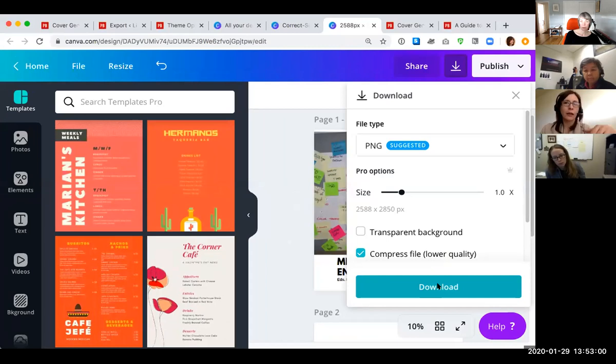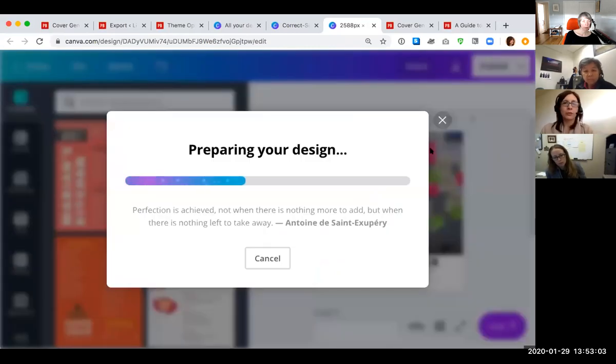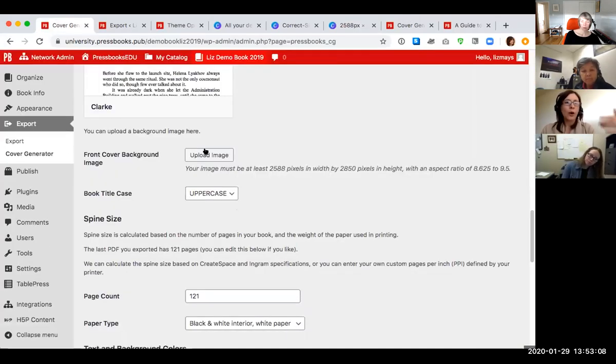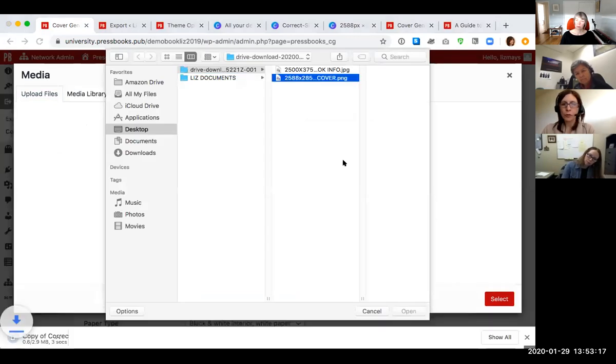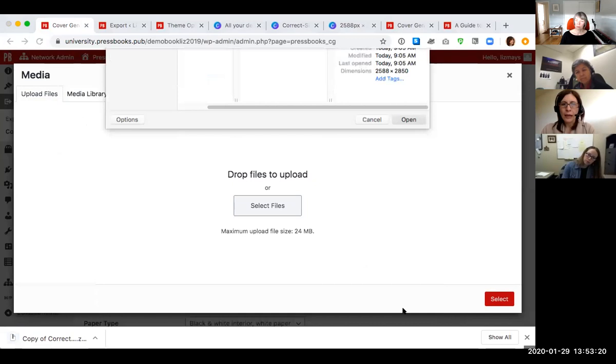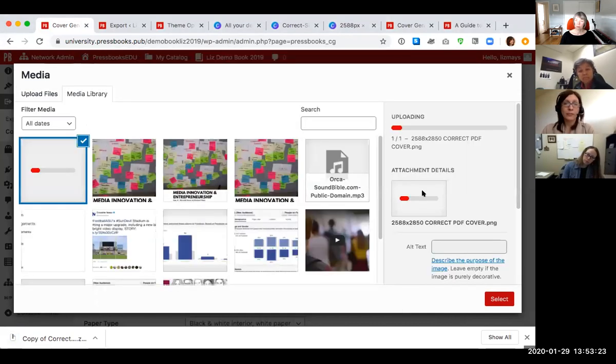Download that image, and then a couple minutes later, you have an image that you can upload into that cover generator I was working on here. I've already downloaded that image earlier today, so I'm going to select that again out of this folder. I did have to do a little math to get the correct size and aspect ratio, but again, worth it if this helps you bypass the process of either self-design or someone else going through an arduous process to design something that includes the front, spine, and cover. And then I will select this when it finishes uploading.